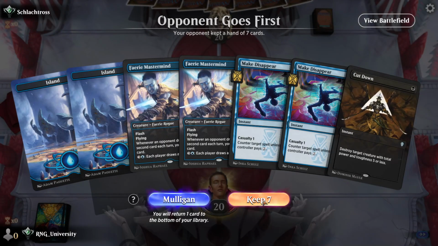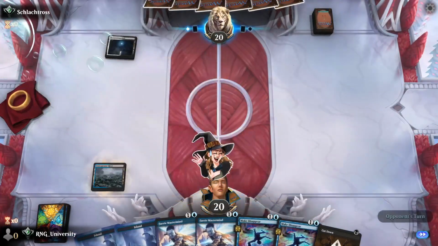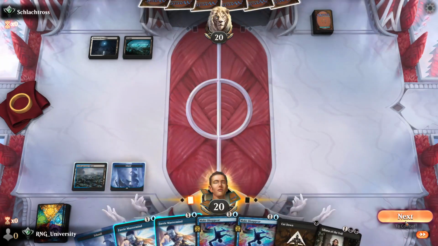Alright, look at this. Island. 1 Cut Down. I'm gonna keep. Hey, look, not an island. Sweet. Shipwreck Marsh? Or not, Shattered Sanctum? Hello. Hello to you too, sir.